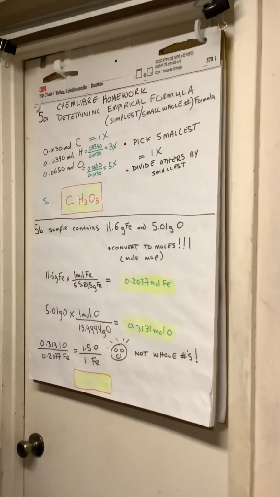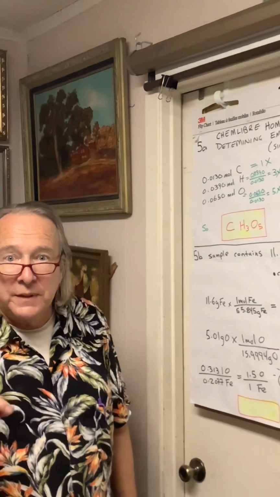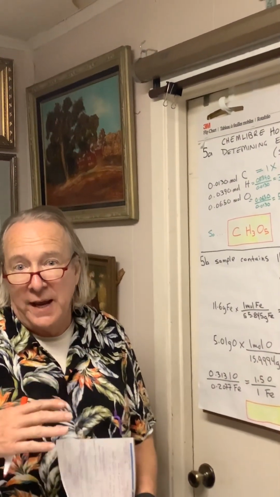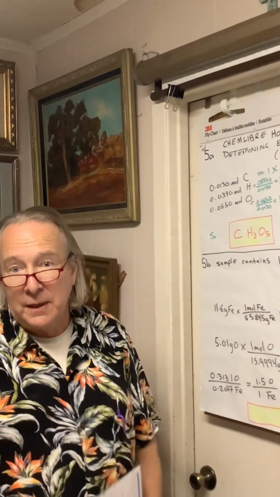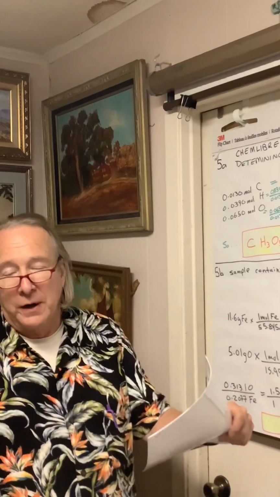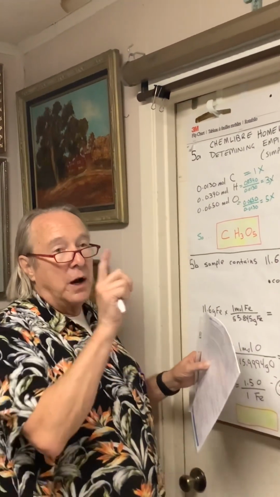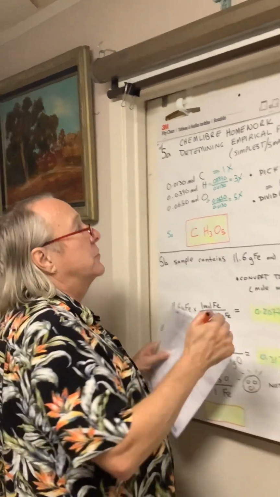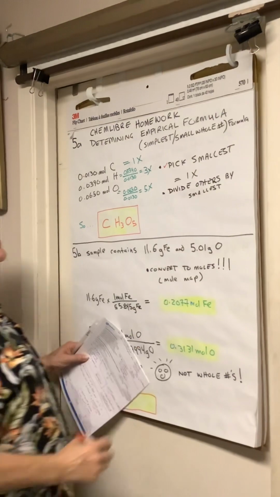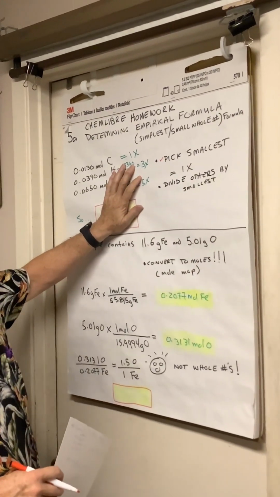You know, they always have one of these or two of these in the long questions at the end of the AP chemistry exam too. We're going to do this and move on. I will never ask you to do this again, but I just want you to practice it one time with me. So here's what we do. Here's our process. We pick the one present in the smallest amount.